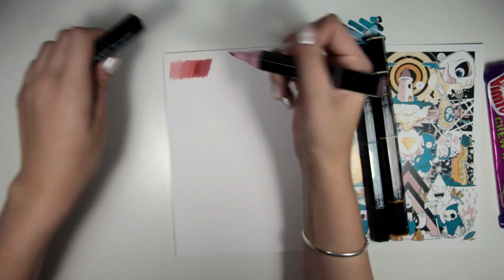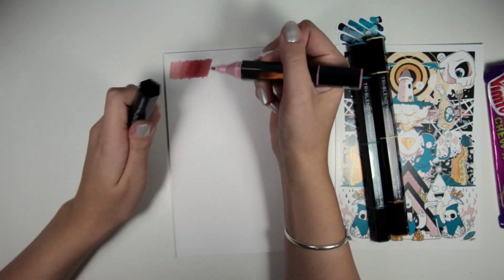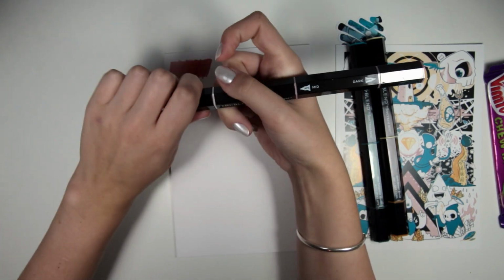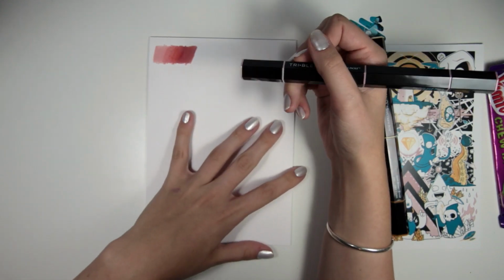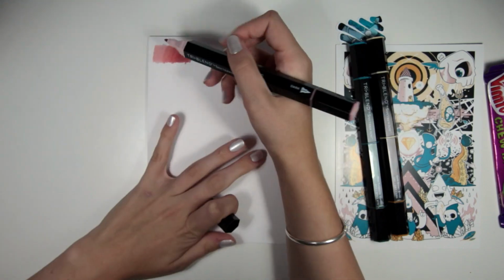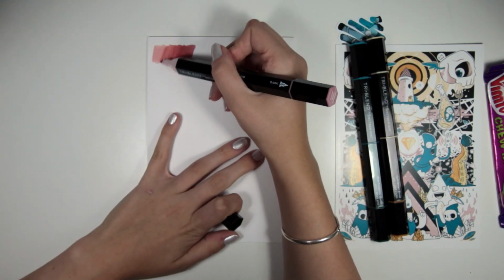It's kind of weird having to swap from one to the other, but oh, I'm being really negative. I can tell I'm being super negative. Oh, I'm so sorry. I've just had such a bad experience with Spectrum Noir in the past, so I'm trying to be really not negative, but I'm kind of being a bitch right now.